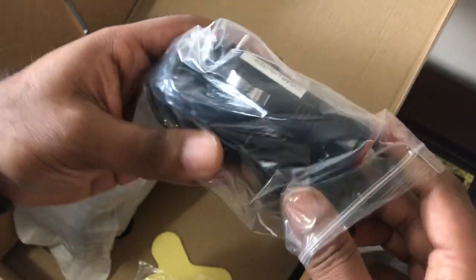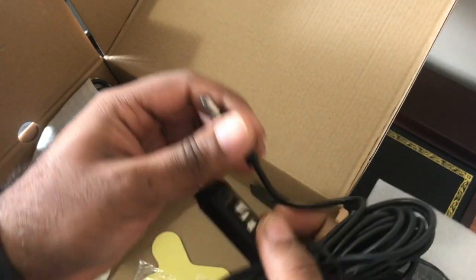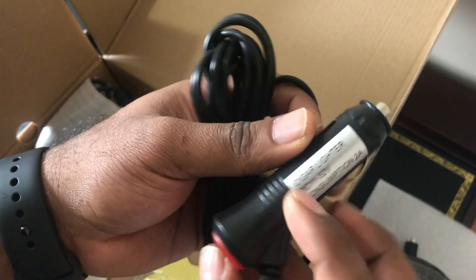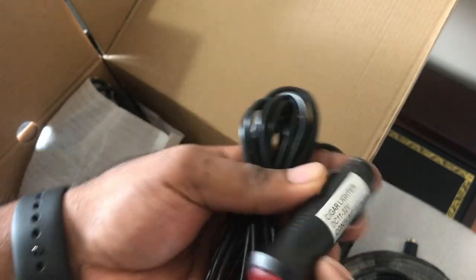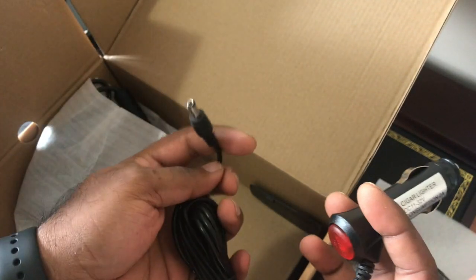Next, we have the cigarette lighter port power adapter. Sorry about that in the background. My cat is just meowing. He's not in this room, so he wants to get in. Anyways, this is the cigarette lighter port where you could just power the monitor and the camera directly using this.